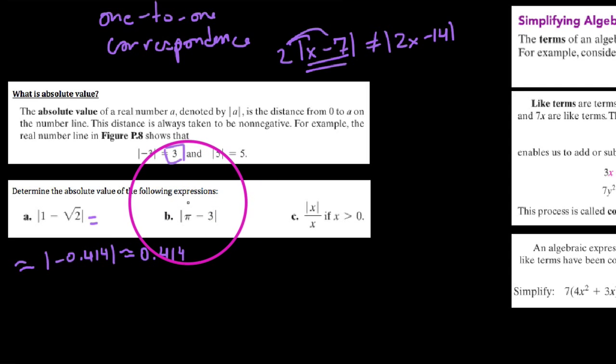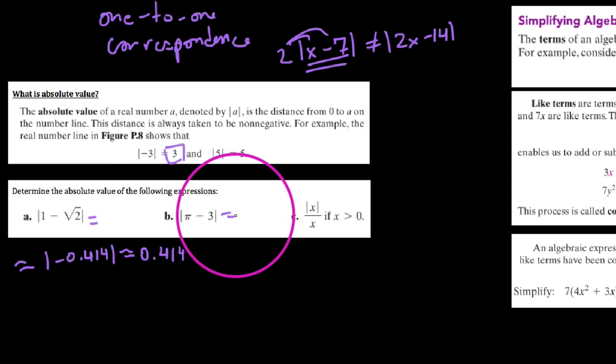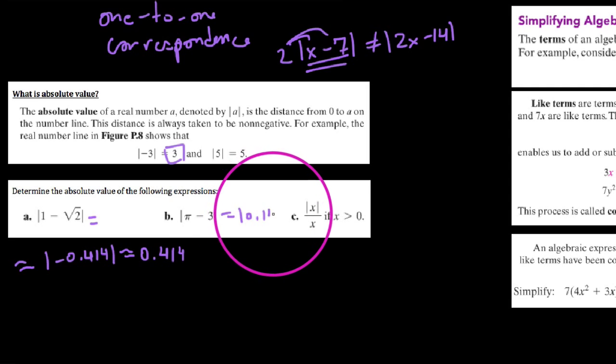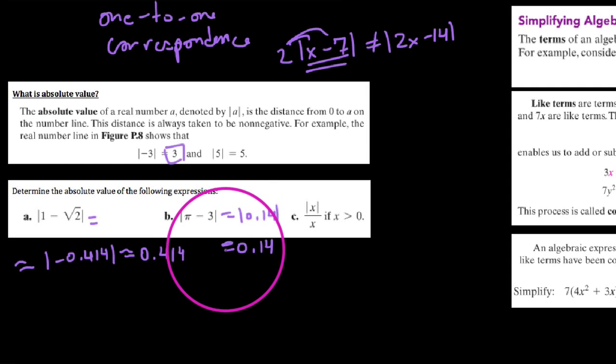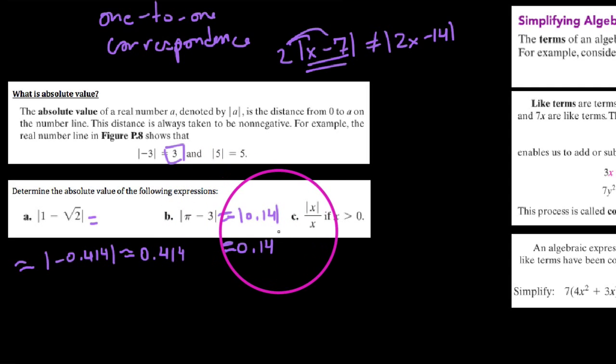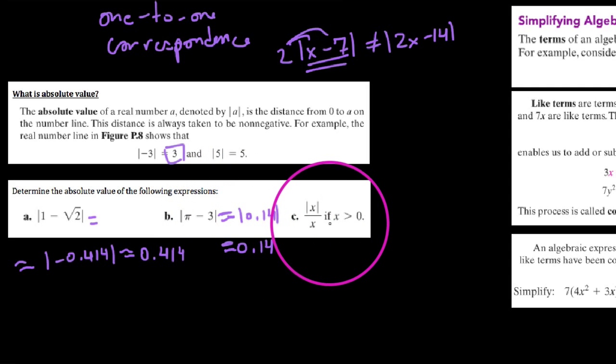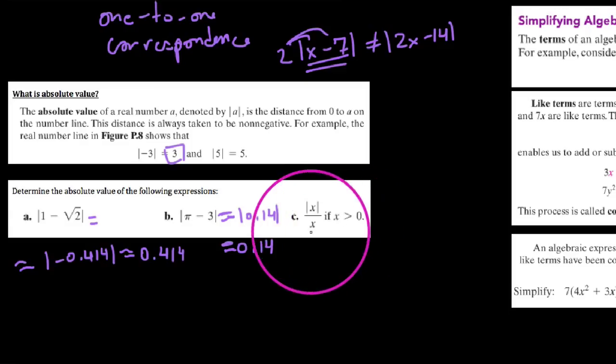Whereas if I were to look at this here, we know that pi is roughly about 3.14159. So if we were to rewrite this, I notice that the inner quantity comes out to be positive, but the idea is that still, 3.14 minus 3 is going to be about 0.14. It's still going to come out to be 0.14, and I better put this right here, ish. Okay, it's an approximation.